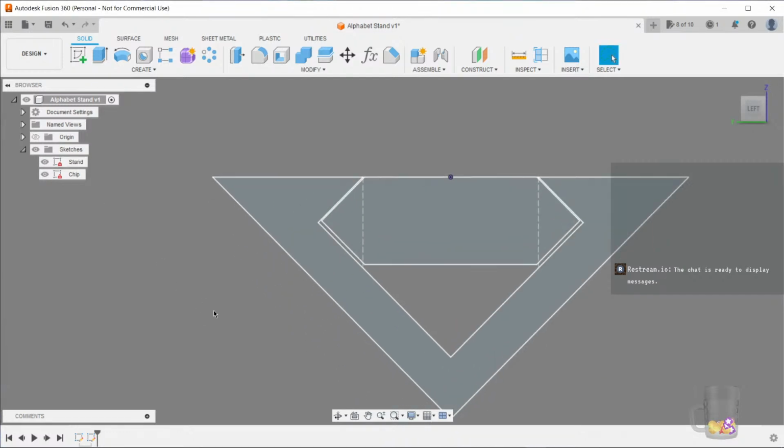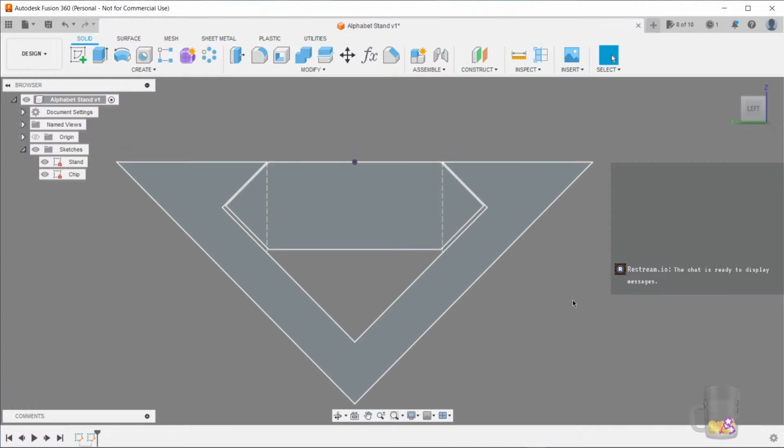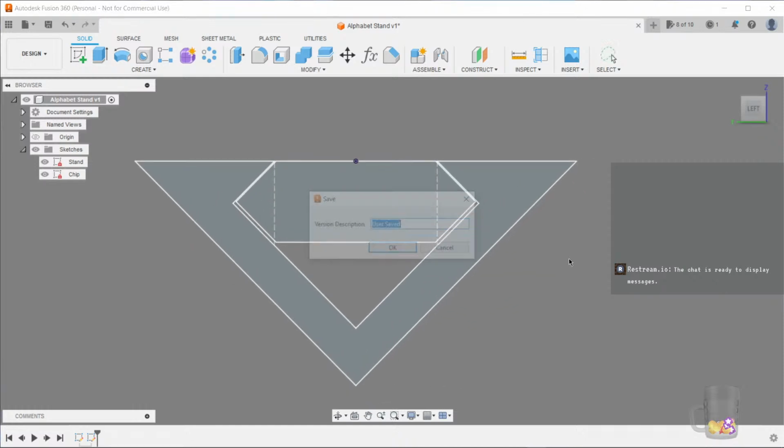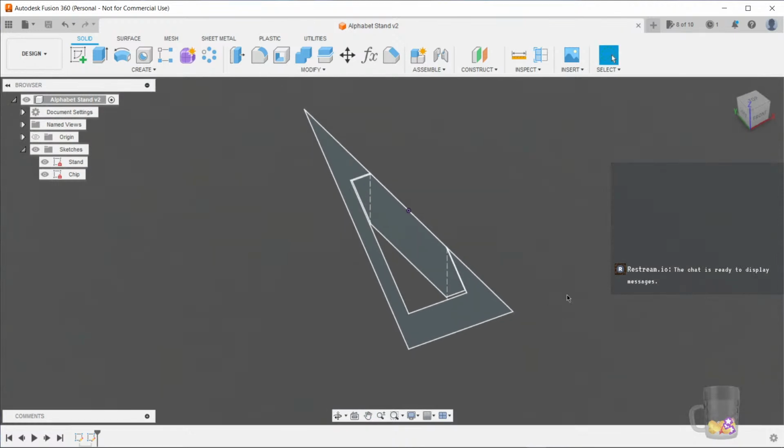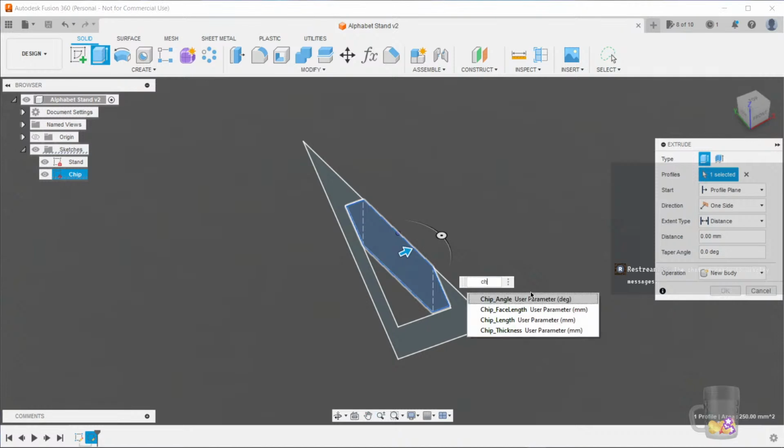It's a fairly simple idea, but using these two shapes, I can keep the chips in place. So now let's save first, and extrude. So extrude that this way, chip length.